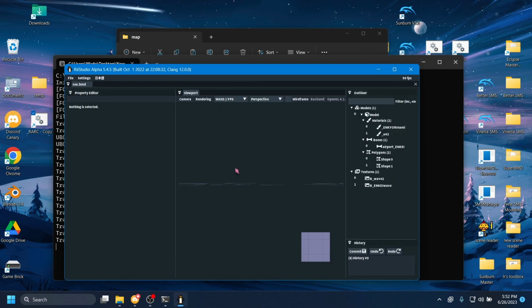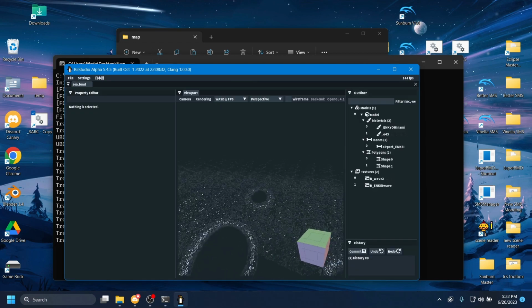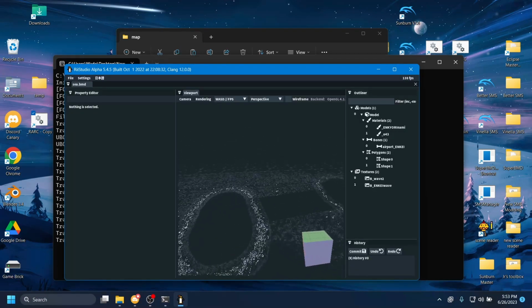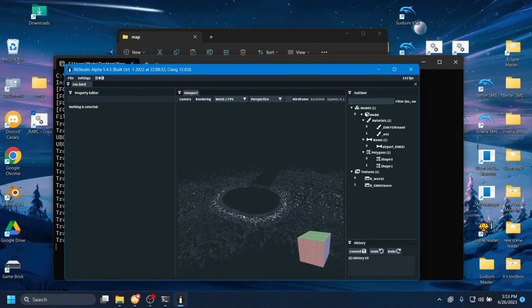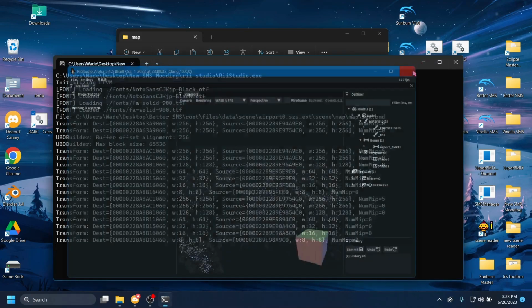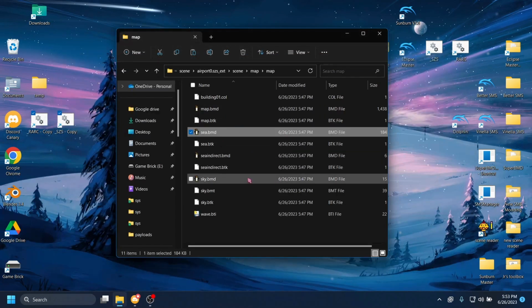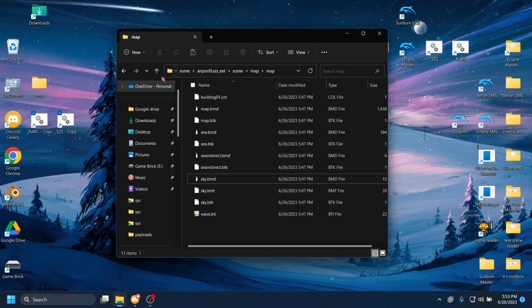It might not be the best visibility, but as you can see, here is the water for the airstrip. So yeah, this thing also has the skybox. This thing contains all of the actual map assets. I believe it also holds Shadow Mario data sometimes if there's a Shadow Mario mission, because I don't know why Nintendo put it here, but they decided that's where they wanted to load Shadow Mario from, so yeah.